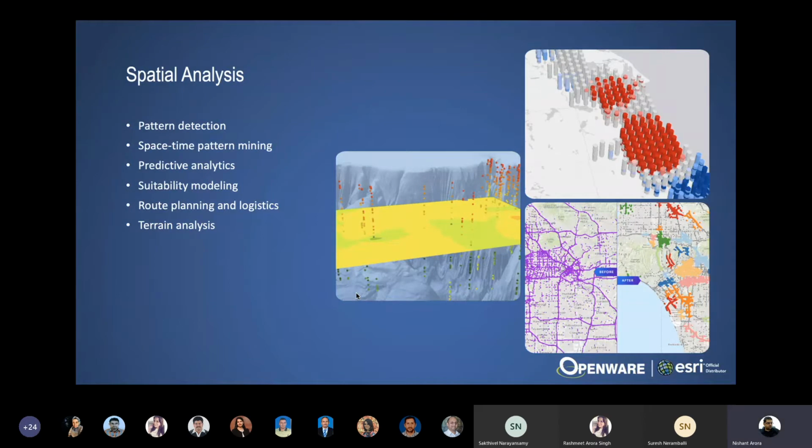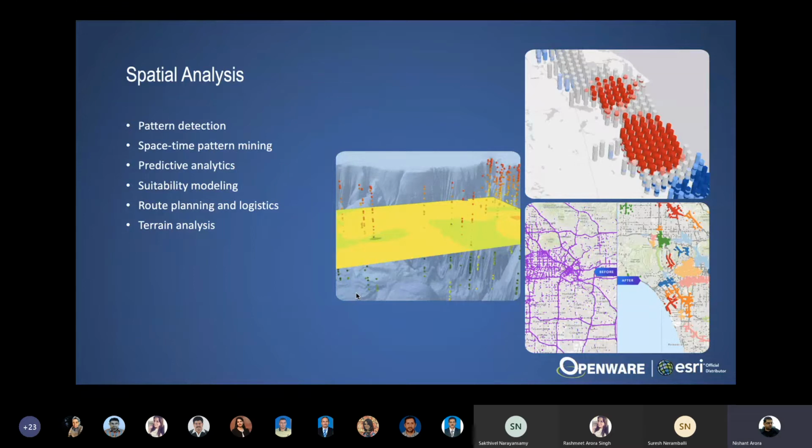It also helps you understand the immediate and long-term impact of your decision. Integrate the temporal aspect of your data alongside the spatial aspect of your data, and find out where things are happening. You can see how the social, economic, and environmental aspects of a landscape are changing over time using space-time pattern mining. Now, in addition to this, you can use historical trends and additional information to uncover trends and patterns and make spatial temporal forecasts.